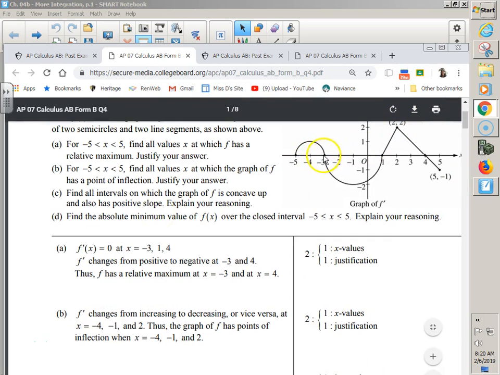Remember, for relative extrema, we look for critical numbers, but this is the graph of who? F prime. So critical numbers, aren't they zeros and DNEs? Are there any DNEs, any vertical asymptotes or holes? No. Okay, so we look for the zeros. -5. Oh, it says don't include -5. It's just greater than. But we're looking at which of the zeros of f prime have f prime changing from positive to negative, which means numbers above to numbers below.